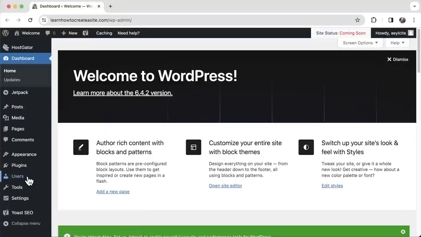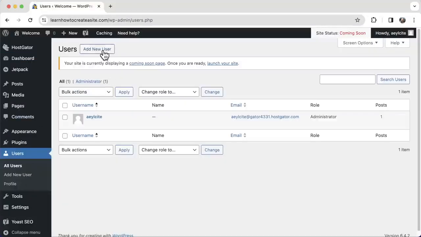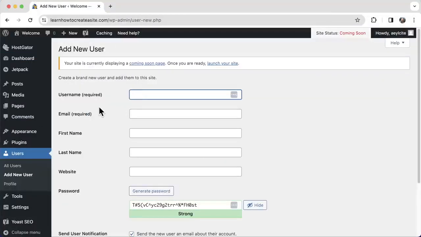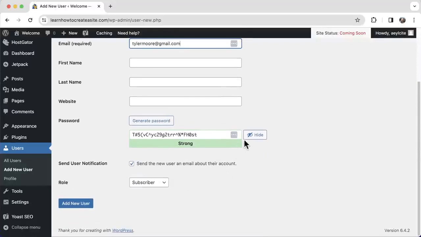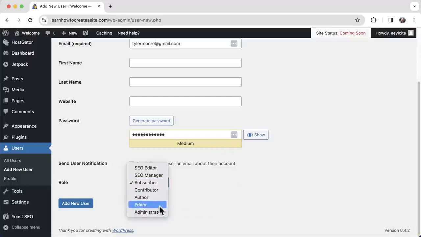And let's click on users over here. And then we're gonna add a new user. Then we can put in our username. I like to add just my name so that I can remember it. And then we can put in an email right here. And just put in your email. Super important that this is actually your email. And then we can put in a password. Obviously you want a strong password, but that one was a little crazy. So I'm gonna make up my own that I can remember and definitely write this down somewhere. And super, super important, make sure that this says administrator because this is the highest level of authority for your website. Then we can click on add new user.